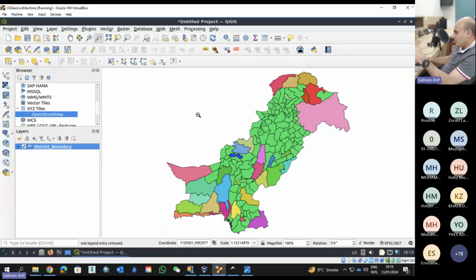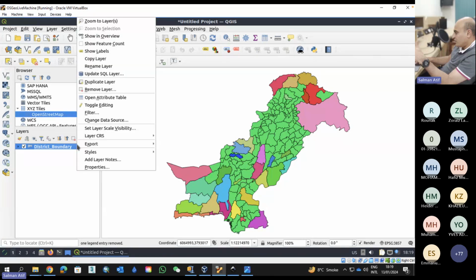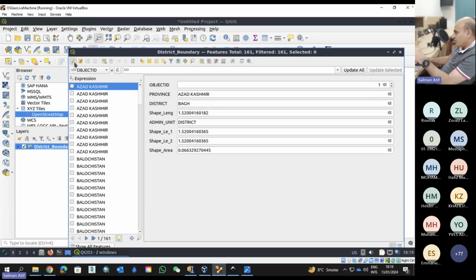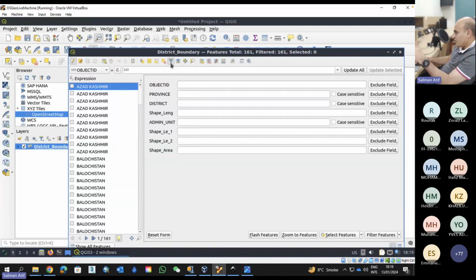These are the kind of maps that we know of as thematic mapping. And sometimes with weather data, data of the sort that has to do with rainfall, of the sort that has to do with maybe floods, we create these kind of maps. So this is something that you could do. If you would like to add maybe some attribute data to your table, you could do that as well.